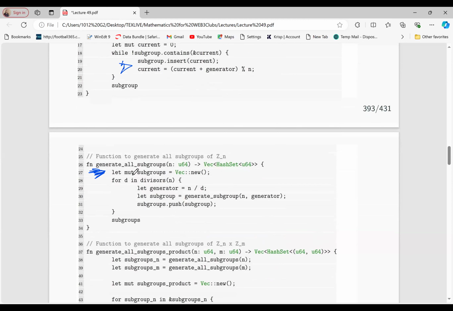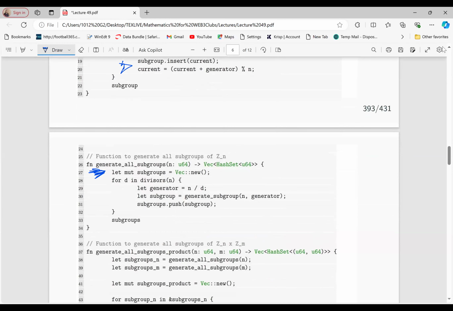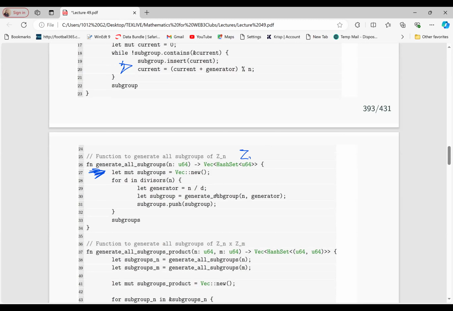And so, what is happening here? This one is generating subgroups for Zn. Also generate subgroups for Zm. And this one will now, from here, get the subgroups of Zn and get those of Zm and combine.